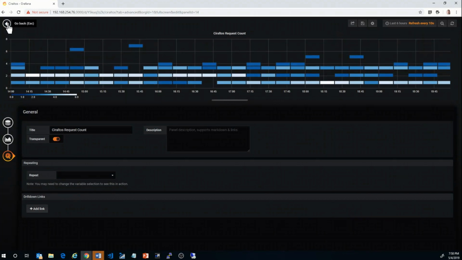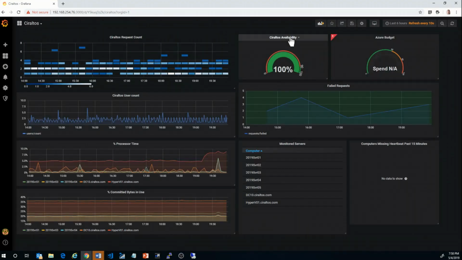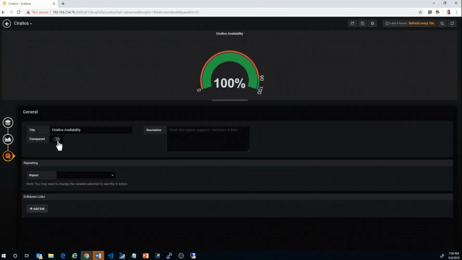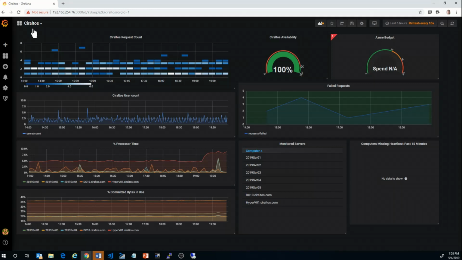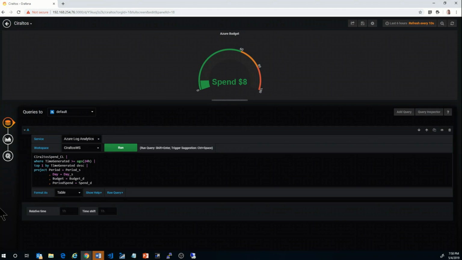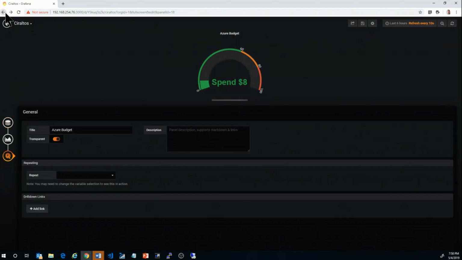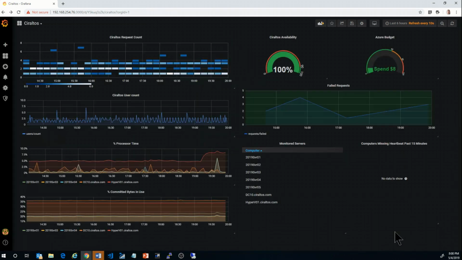Now, I'm going to make these all transparent. Just go into Edit, go to General, and check the transparent box. Oh, look at that. It must have failed a query at one point. Okay, so I'm just going to go in here and go to Edit. And I'll spare you the rest and just do it. Okay, that's done. The backgrounds are all transparent now. I just think that looks a little bit better.